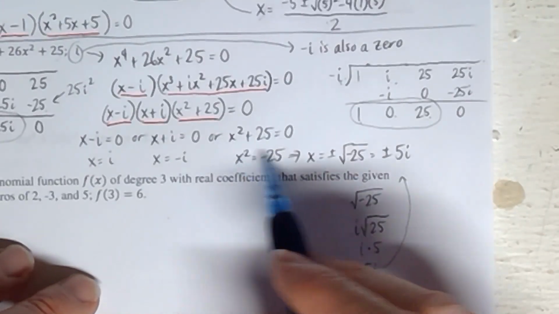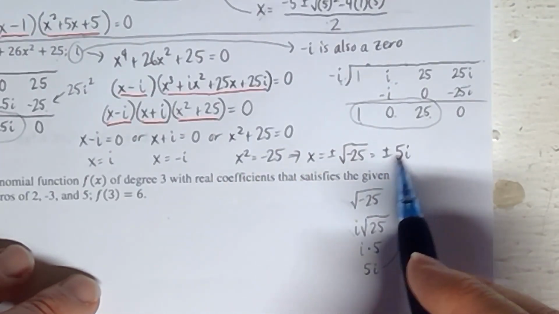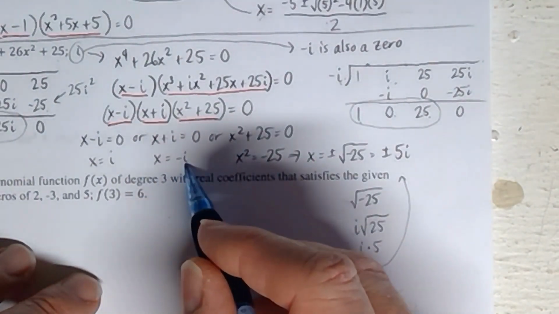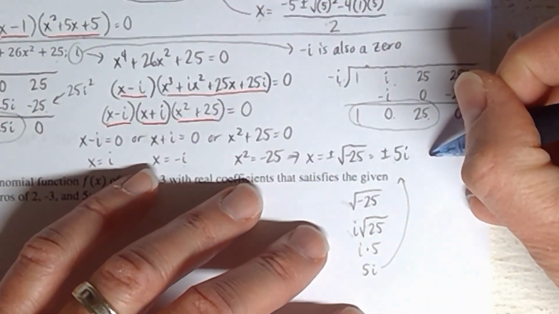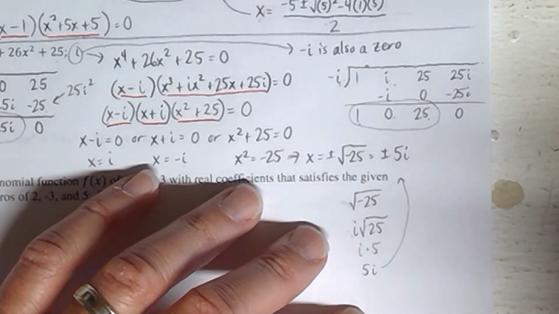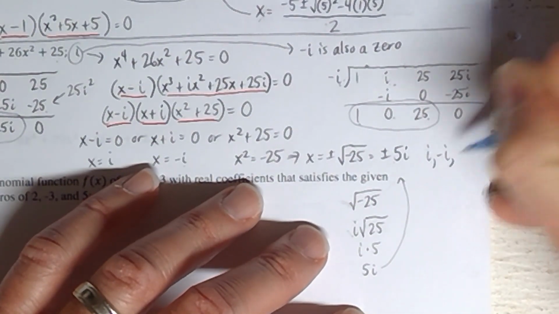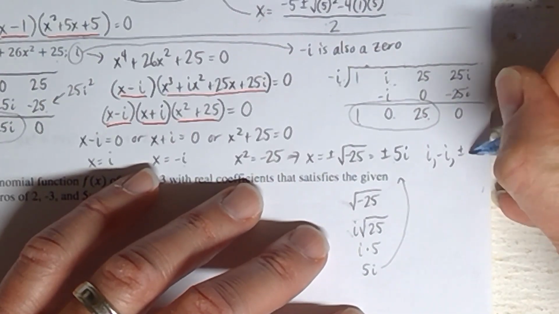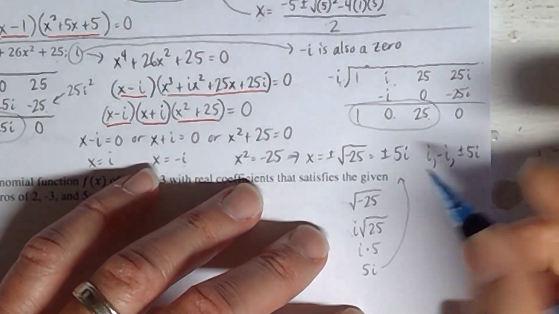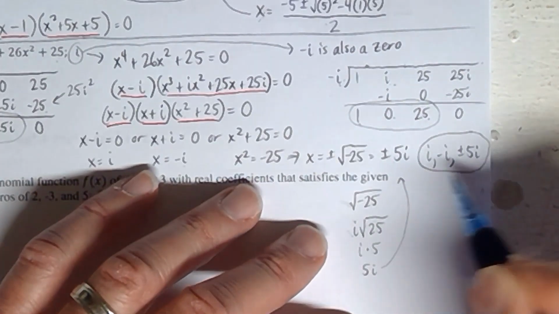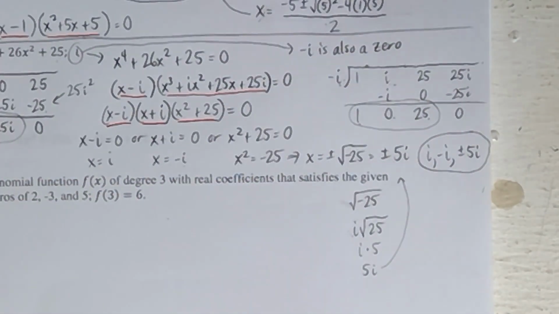So this last equation here gave us two answers, positive and negative 5i, and then we also have i and negative i over here. So the final answer, if we just put it all together, is going to be i, negative i, and then plus or minus 5i. You could say plus or minus i on the first two there as well. That's okay if you want to condense that even more. But we have a total of 4 answers there: i, negative i, and then positive and negative 5i.